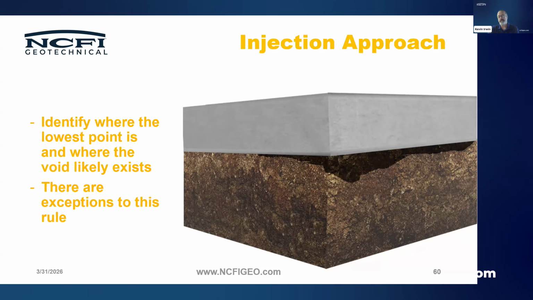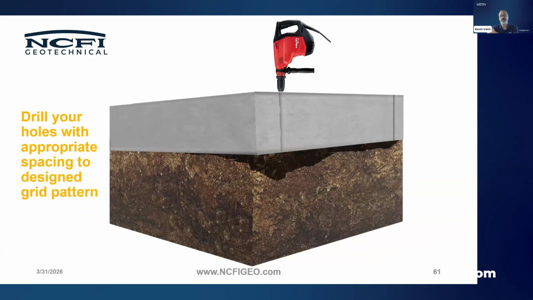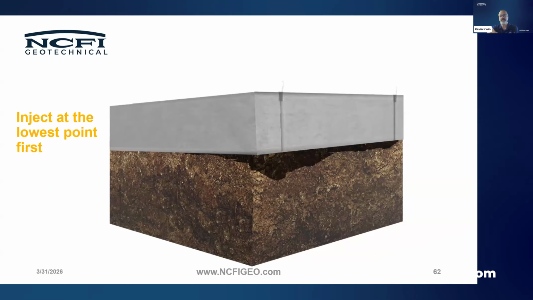So at some point, there's various reasons that slabs settle. In a lot of cases, it's due to water, which may create voids. It can also be consolidation of fill on itself. All fill consolidates somewhat even after being placed, and so that could be causing the problem as well. So we're typically going to find that lowest point and begin our injections there.